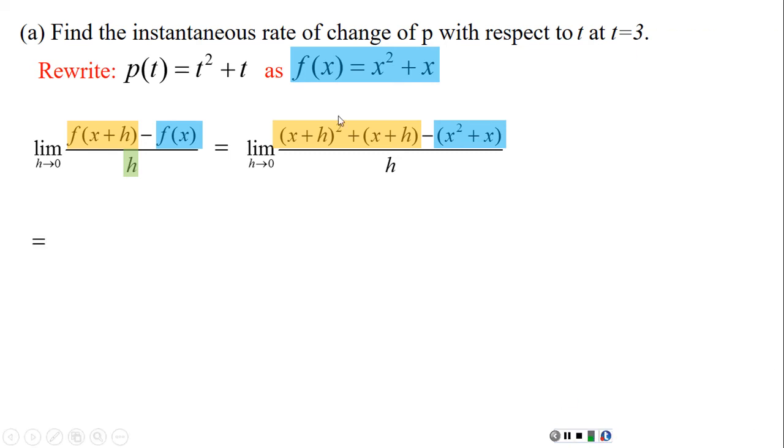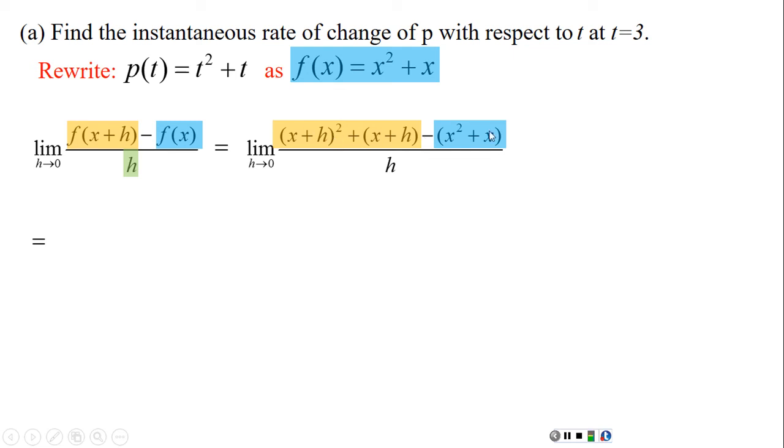All right, so my next step is I can't put h equals 0 in right now. I'd like to, but I can't because it would cause the denominator to be 0. So I'm going to have to factor, then cancel, then plug it in. The factoring part means up here on top, I'm going to need to FOIL this out.